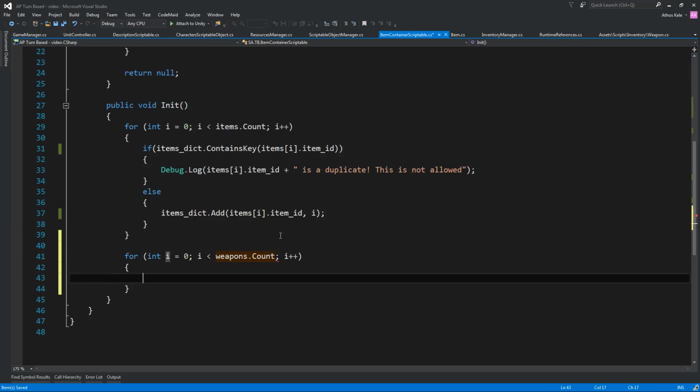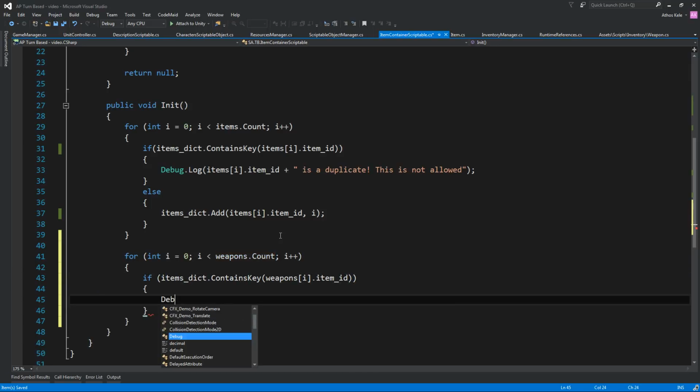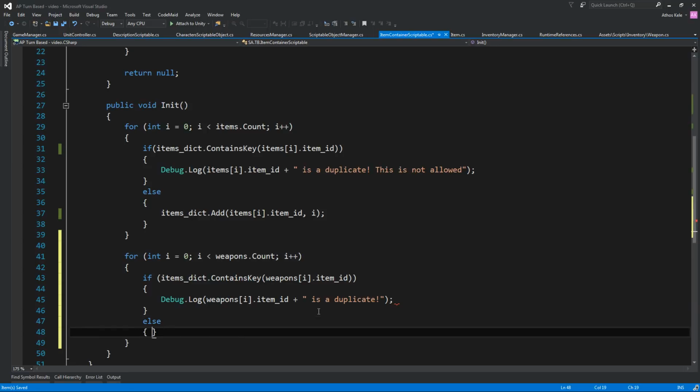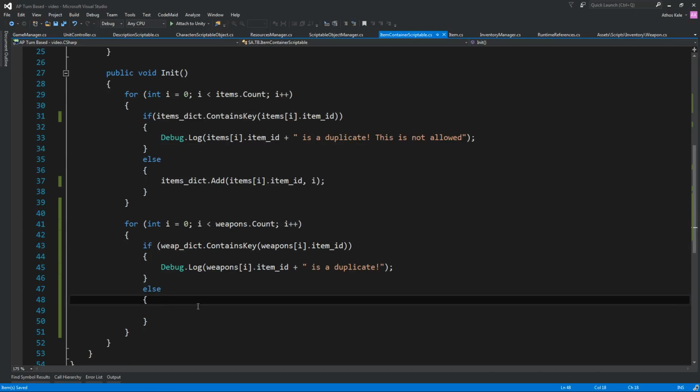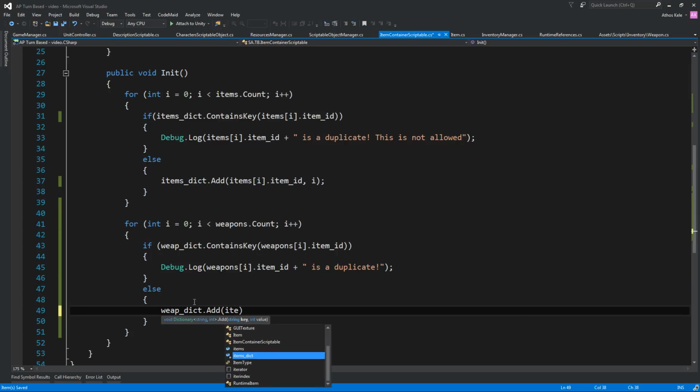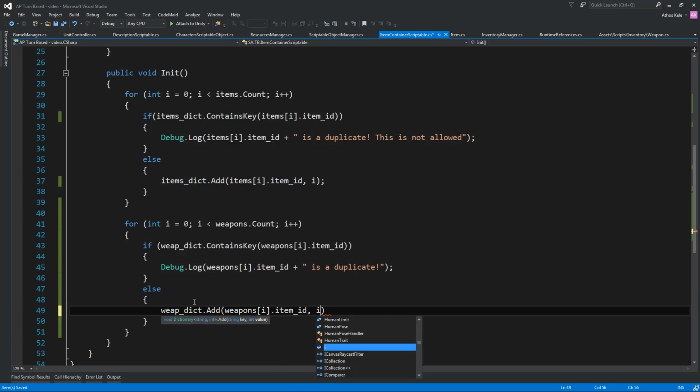For weapons.count, contains key weapons I dot item ID, debug.log is a duplicate, else, and actually not items dictionary, we want weapons dictionary, and weapons dictionary dot add weapons I dot item ID and the I.